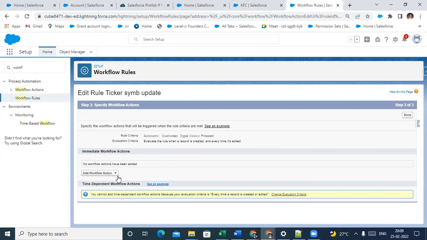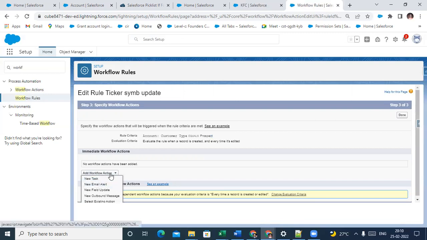So here you have all the options. Okay. So you have created a workflow rule. So you have set a condition in the previous page, like customer type. If customer type equals prospect, what is the next action that the workflow rule should do? So here, if you select, you can create a new task or email alert, which I told you, right? After this is done, you wanted to send some email to the customer, an automated email.